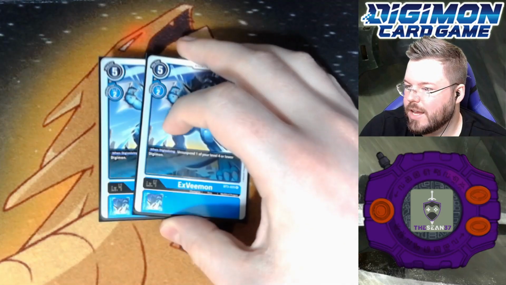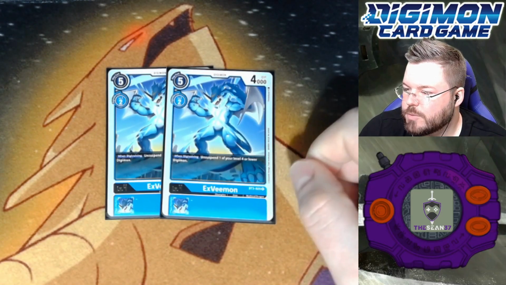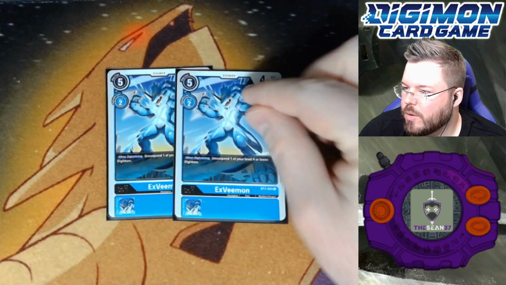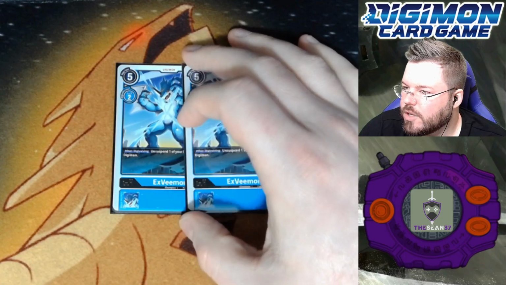And our last champion, we are playing 2x Veedramon. So his effect is when Digivolving, unsuspend one of your level 4 or lower Digimon. So I will get into some combos at the end of the video and why I'm playing this card. You're playing 2 because you do have a lot of draw power.